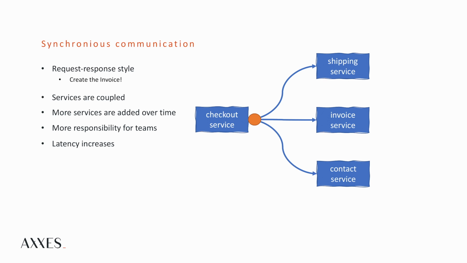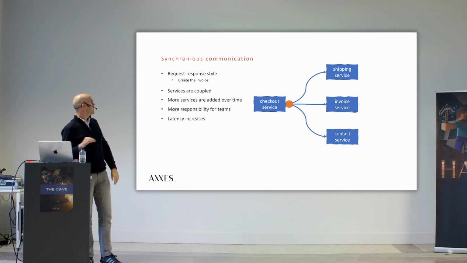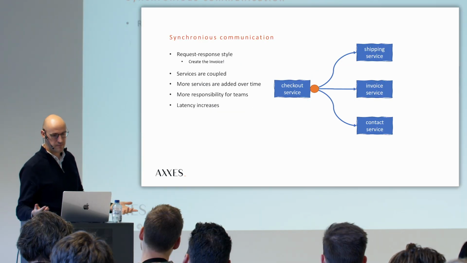Now, what did I do at that moment? Well, I would create a method that was going to call the invoice service in a very direct way. It was going to say, well, now just create a new invoice. And it was working fine at the beginning.